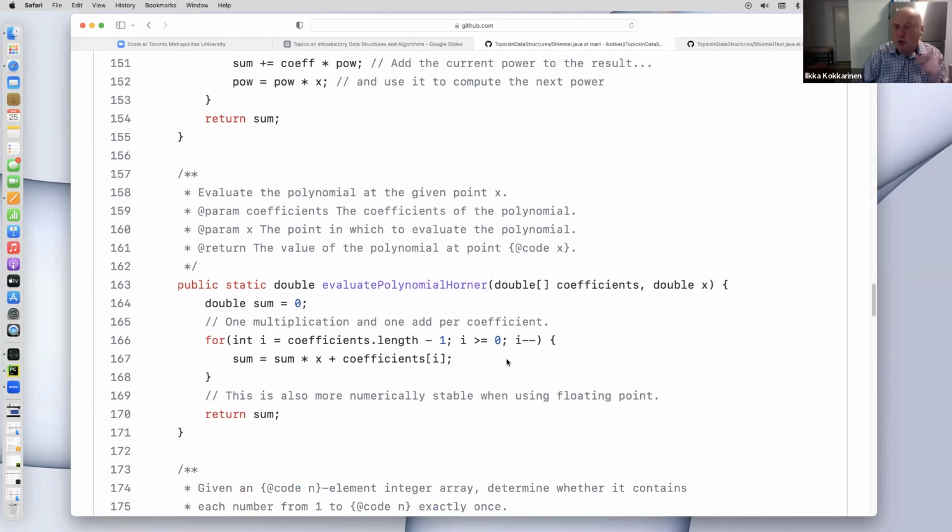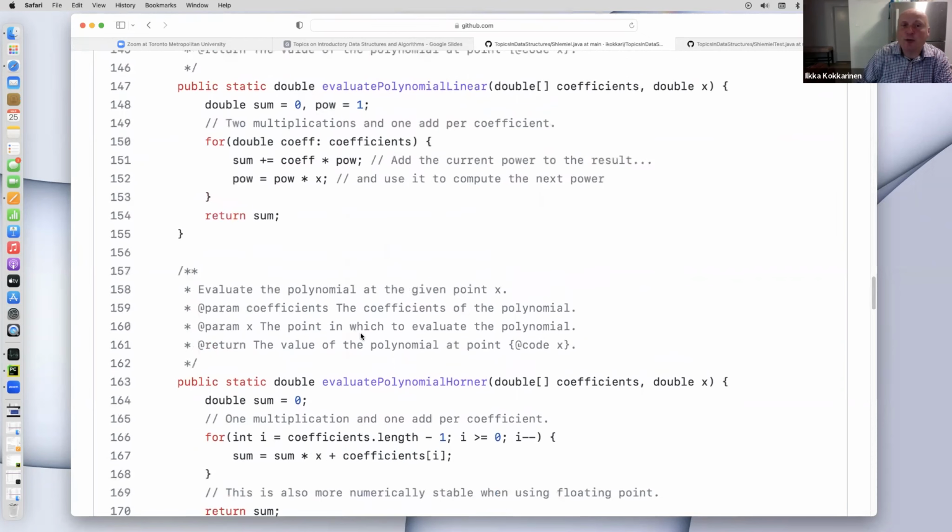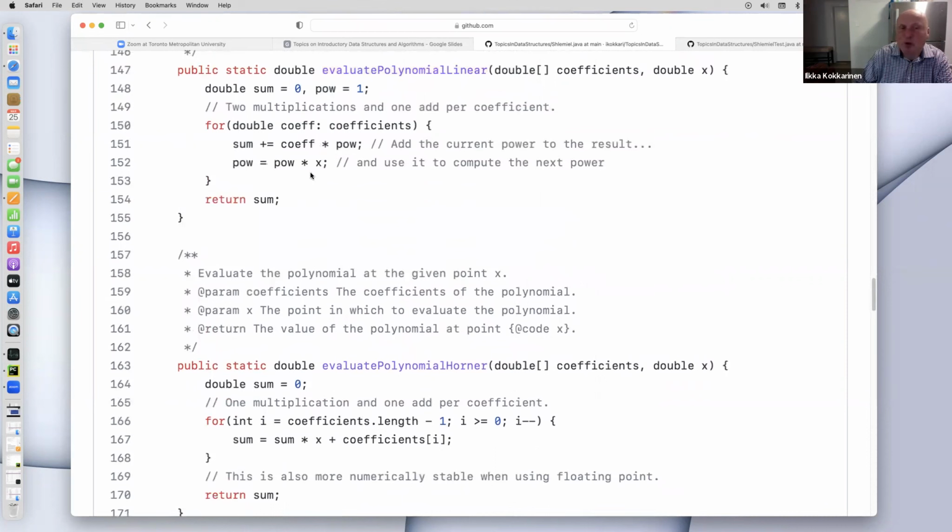And it evaluates in linear time, but because it does it inside out, notice the body of the loop contains only one multiplication and one addition. Contrast this to the simple one that has two multiplications and one addition. So we shave down one multiplication. A couple of machine code instructions, but it is still something.